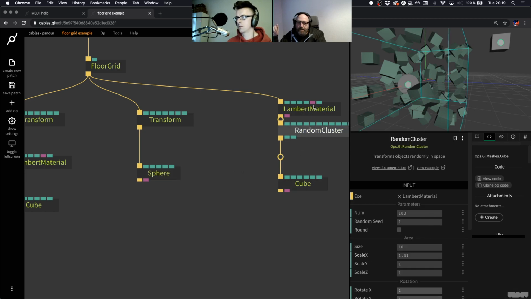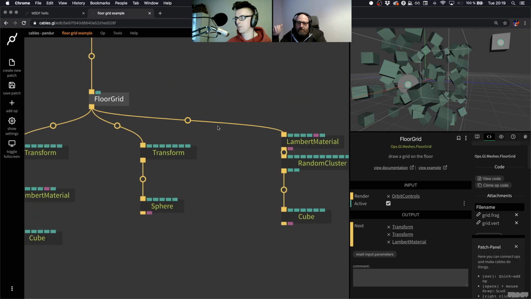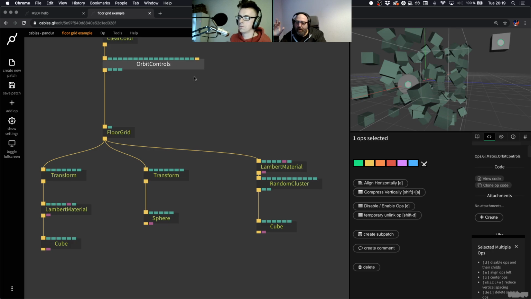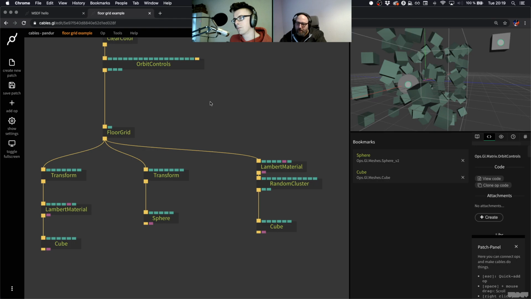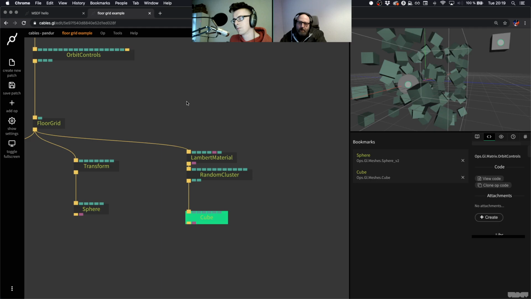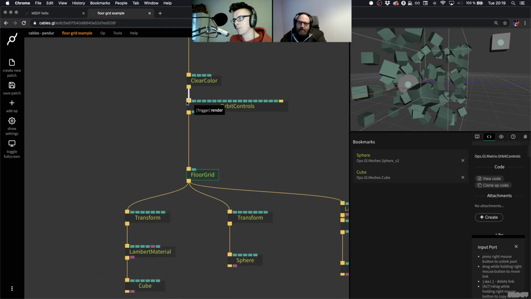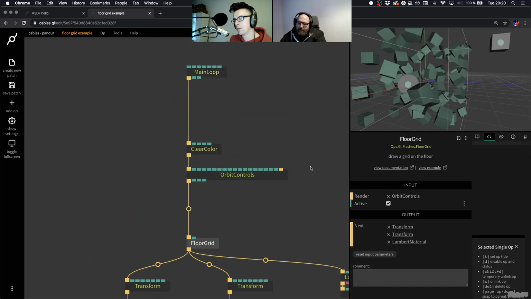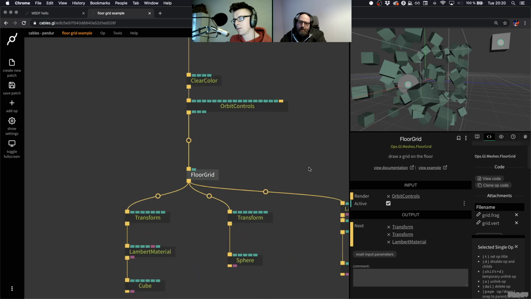Which is super handy. But I was still missing something because I don't want to bookmark the orbit controls because I'm just doing something with it today, but maybe I'm changing it often. So you can now press the J and the K key and you can go back and forth through the latest ops that you used, and go through them. So when I click main loop and floor grid, I can now press J and K and can cycle between them. Think of it like an Alt Tab mode for ops.